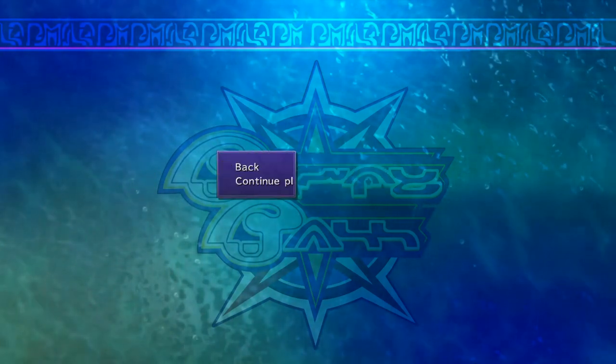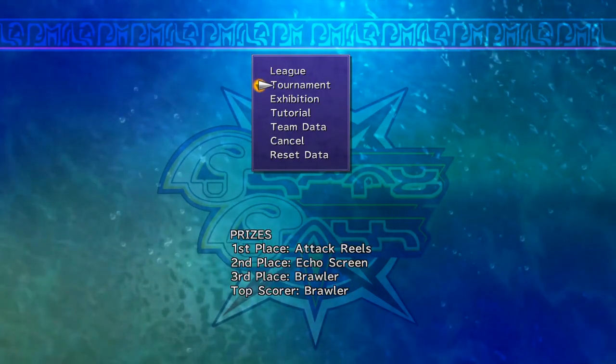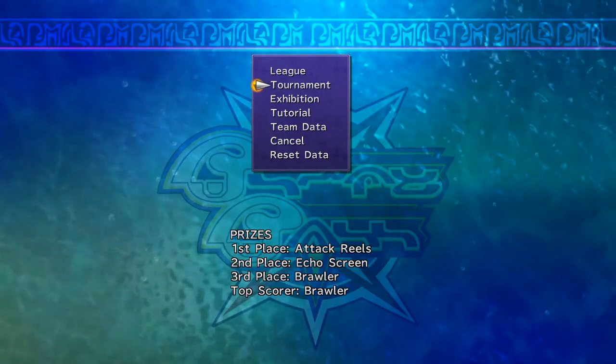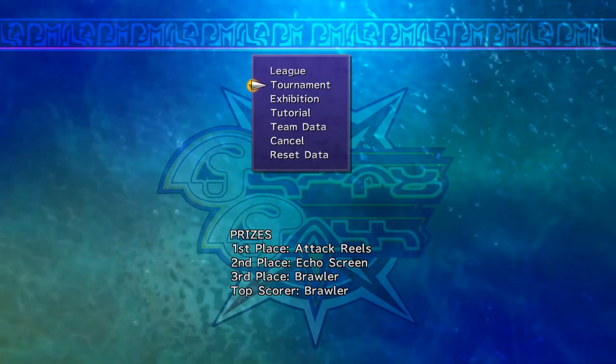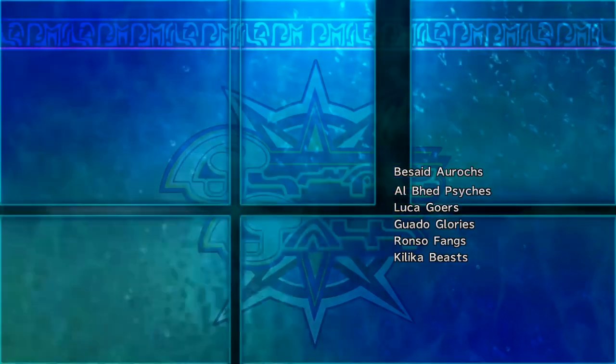The only thing we really miss out on is we don't get that one goal, so now contention for top scorer is much more difficult. We want to get first place so we can get attack reels, because that's an overdrive limit for Waka. Alright, Luka Goers, let's go.